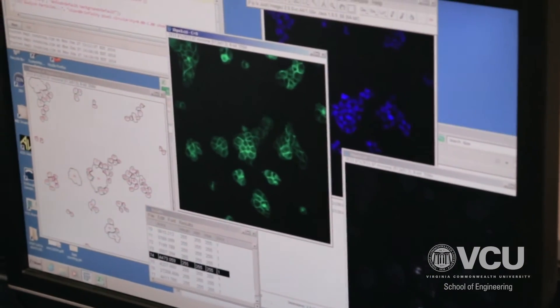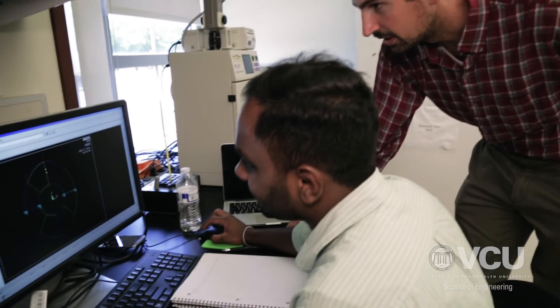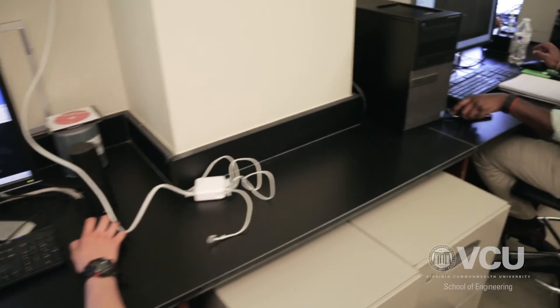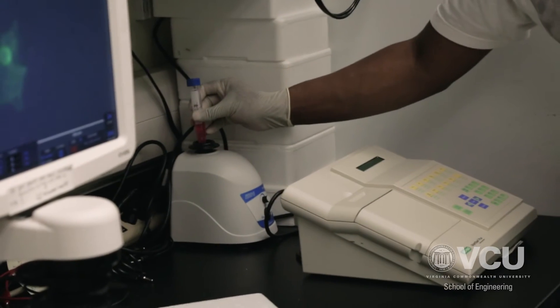We've basically learned a lot about biophysics, imaging, optics, and also a little bit more about cellular biology. A number of our students are actually able to write code and algorithms — in our case we're processing a lot of large image data sets, but this kind of skill set could be used for any kind of large data set. There's lots of stuff going on from cell biology to biomechanics to rehab engineering, so there's lots of different spaces that you can research in. Take your time when you're taking your classes, figure out what you're interested in, and then really focus on that.